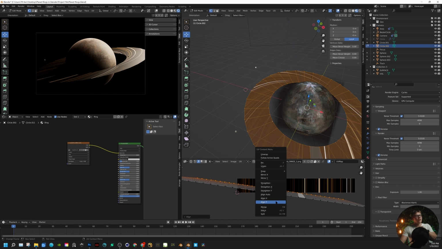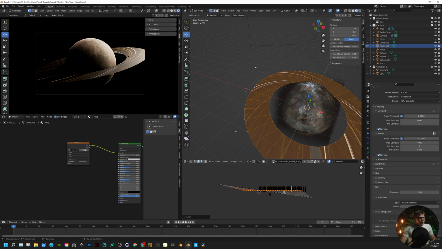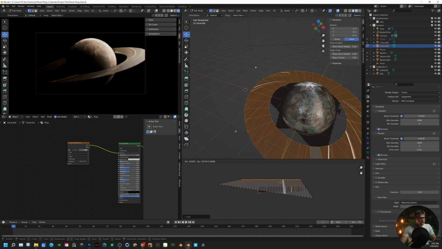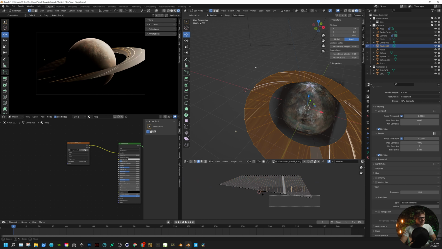Then we want to click Align Y value. And now our Y value for this will be aligned. Let's punch G, grab that, and just pull it up right there. Then we can quickly select all the outside parts of this ring right here. And then we want to punch left click, and then we want to click Align Y as well.